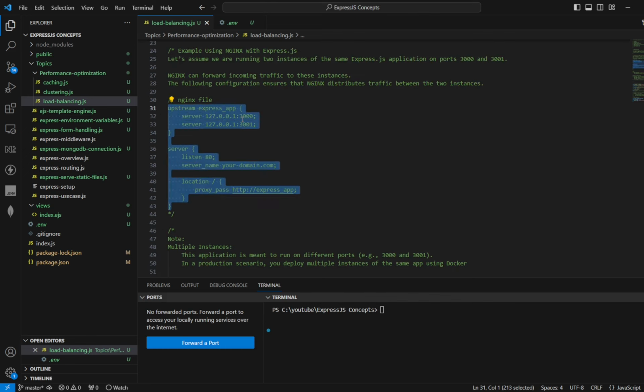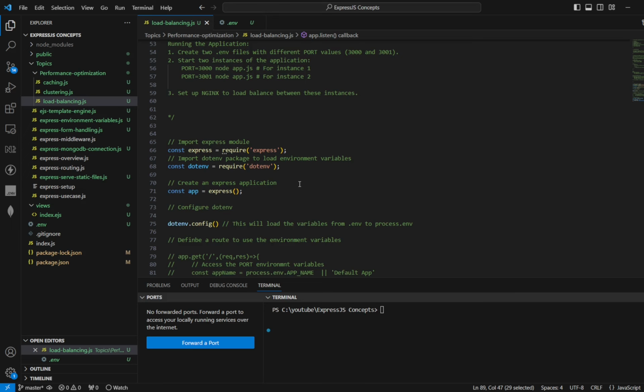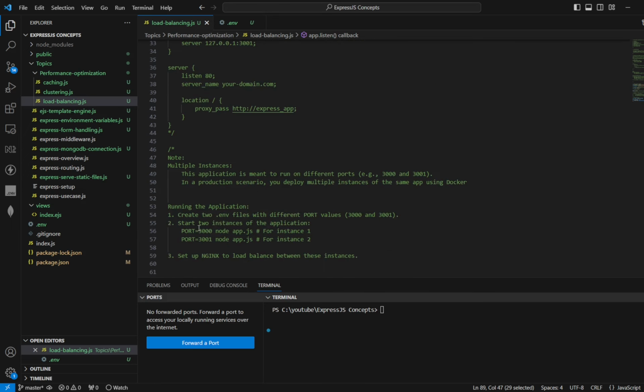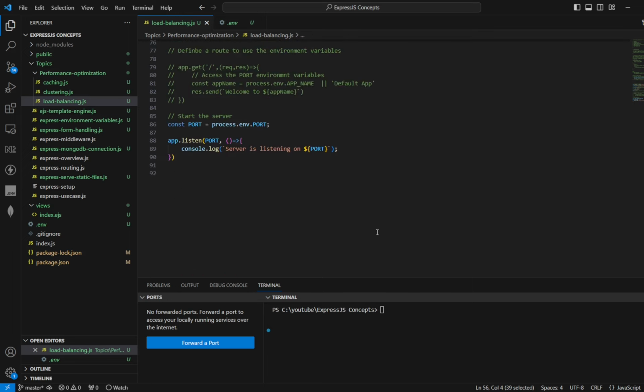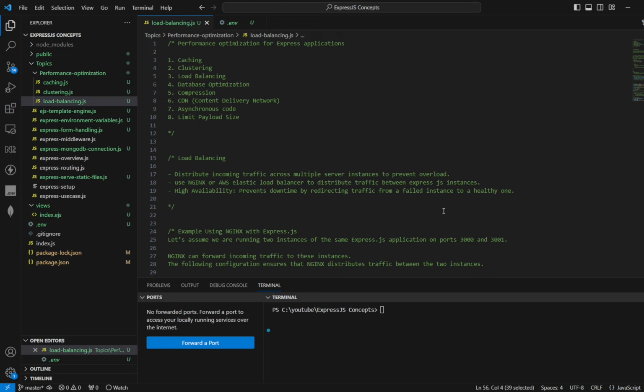If 3000 has some traffic, then NGINX will transfer to 3001, so the server will listen on port 3001. And if NGINX transfers the load to 3000, meaning port 3000 is working, then our server will listen on port 3000. So this is the concept of load balancing, and this is how it optimizes our Express application.